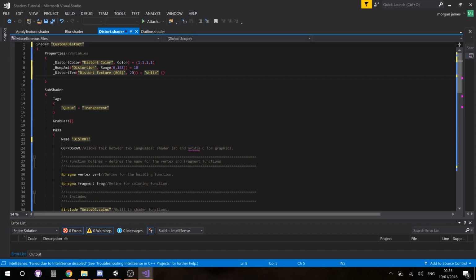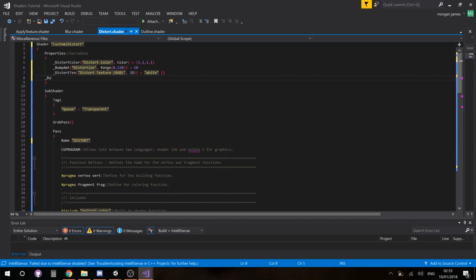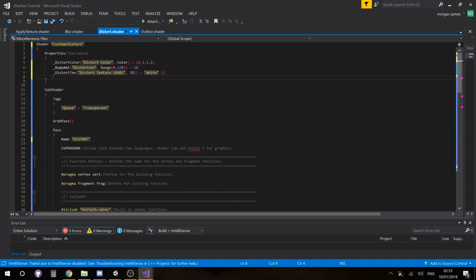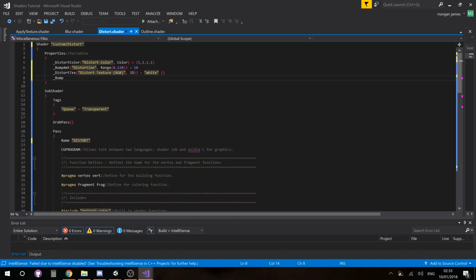And then the last thing we need is a bump map. So the actual distortion. Or a normal map. And this will also be a 2D texture. And call it defaulted to bump. And like that.